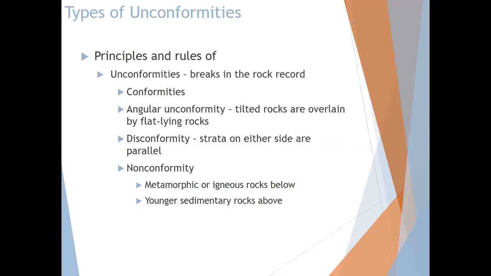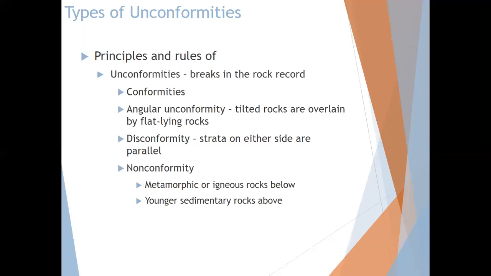We have a disconformity. This occurs when there's a gap in time in which erosion has happened and there hasn't really been deposition. You end up with a span for which there is kind of no record. There may be strata on either side that are parallel, but disconformities can be difficult to identify and really hard to examine well. We'll look at a couple good examples of that in a moment.